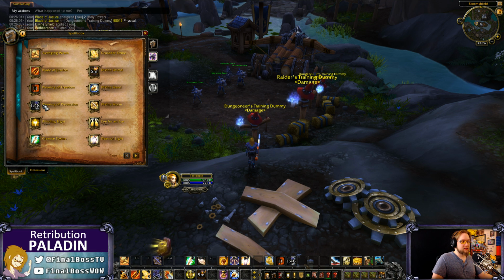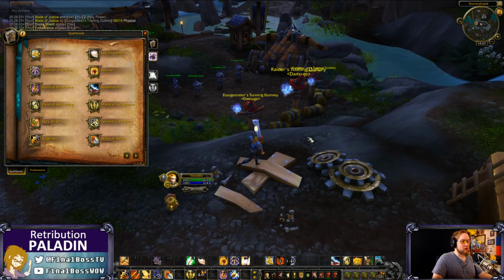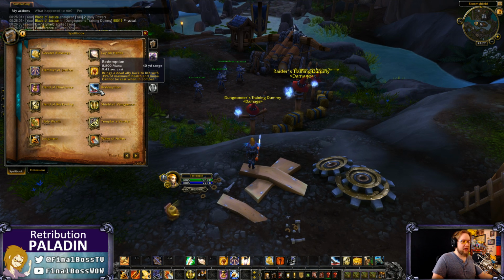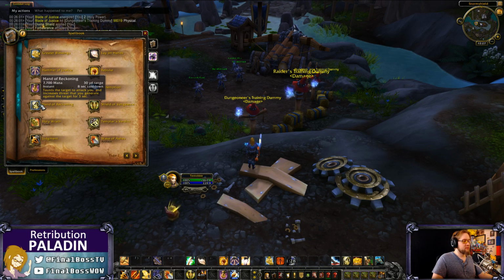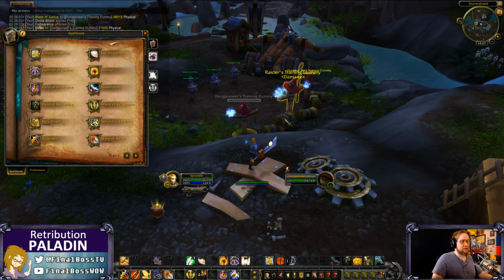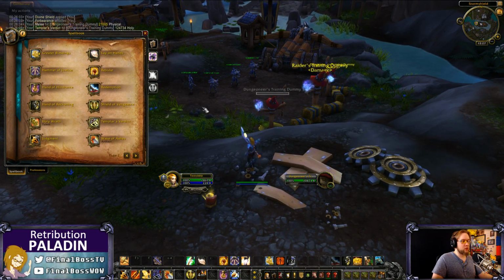So blessings, these two cost mana. Your heal costs mana. Your dispel costs mana. That kind of stuff, so you can't just spam it over and over again, it has a mana cost. You have a resurrection, of course, because you have a healer in part of your class. You also have a taunt, which is right over there. So you can taunt things as Ret and peel it off of your casters or your healers or whatever have you.